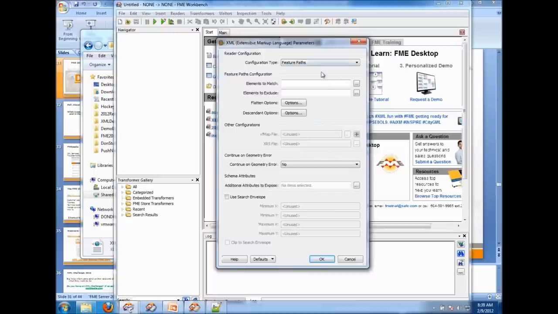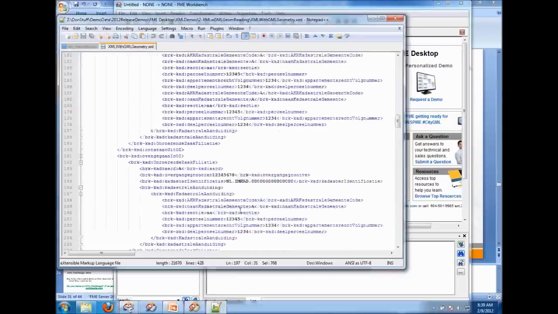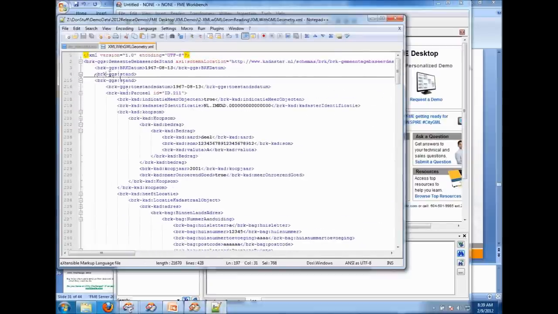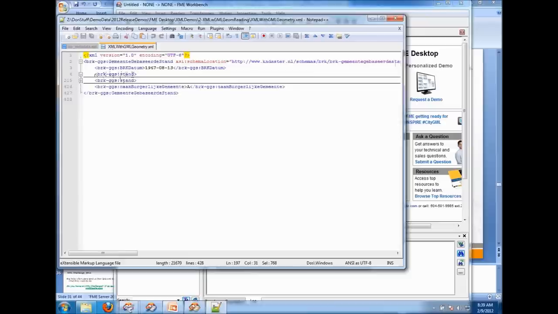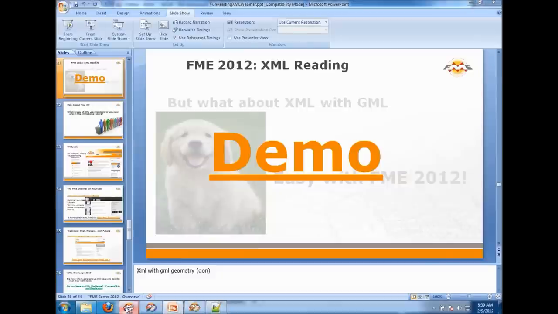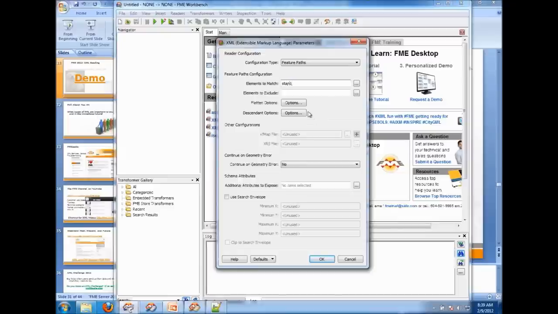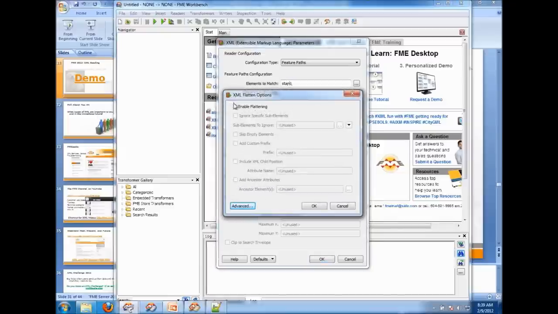The trick here is first I'll flatten, just for fun. The thing we want on this is stand. If I go to the top, you'll notice that this file is a whole bunch of stands. Well, this one's small for demo purposes, but there are two stands, and the stand is what I want. So initially I'm just going to specify, let's flatten that, because that's all we've been doing today, and it just works.